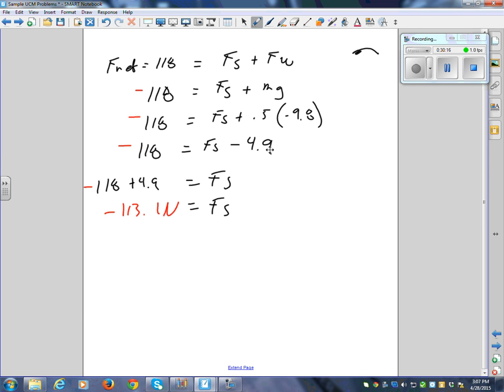But why is it minus at the top when it wouldn't be at the bottom? But the object is at the top, Hannah. Yeah, but which way is the force pulling? Down. But what if it's at the bottom still? It's still pulling down. No, because when it's at the bottom, that F net is up, right? The 118 is up at the bottom, positive, and at the top the 118 is down, negative. Yes, Hope, I've explained that?